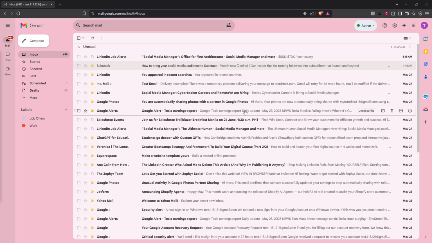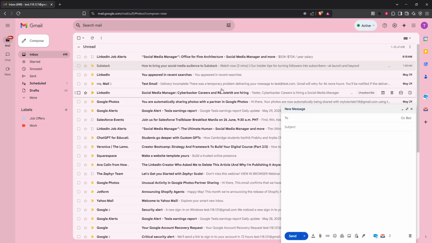First, head over to your Gmail account. You'll want to ensure you're logged in. If you're not, just type in your credentials and navigate to the Gmail homepage. Now, once you're there, you'll want to either start composing a new email or open a draft that you've already started. This is crucial because having a blank canvas or an existing email helps you see exactly where your bulleted list will go.